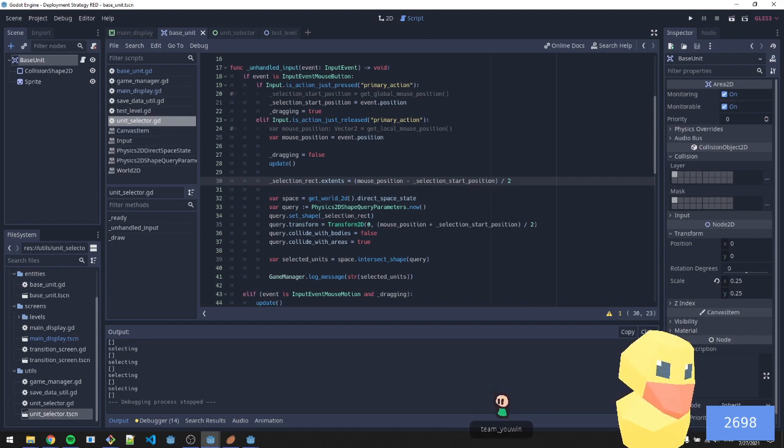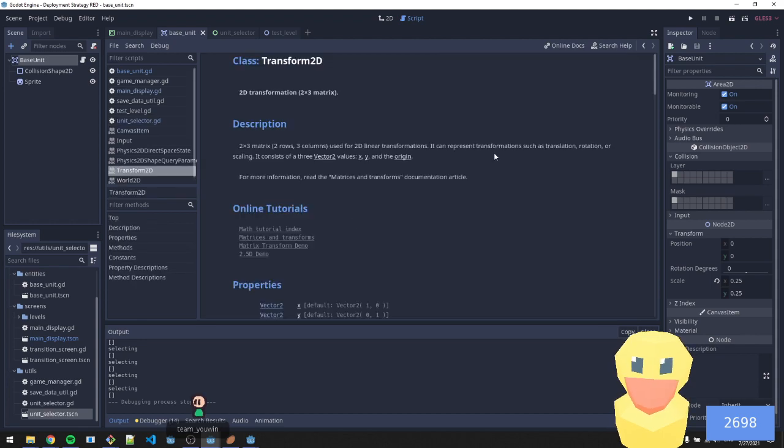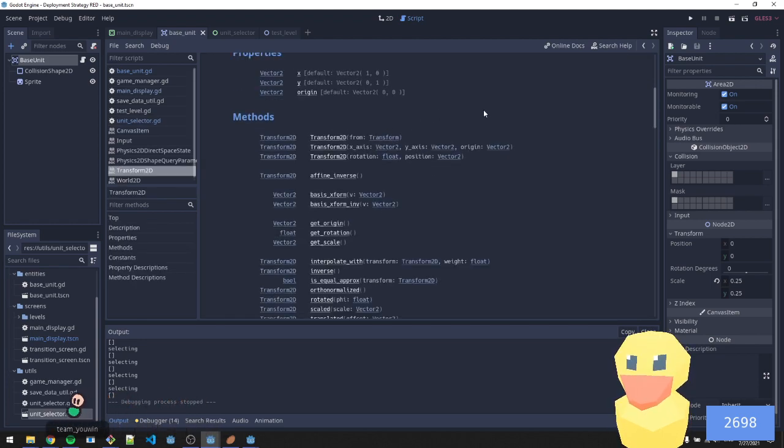Yeah, that might be it. That might have something to do with it. Oh, no, wait, because we're setting the query's transform anyway, so it doesn't... Yeah, never mind. Transform 2D, you can feed in a rotation and a position. Okay.